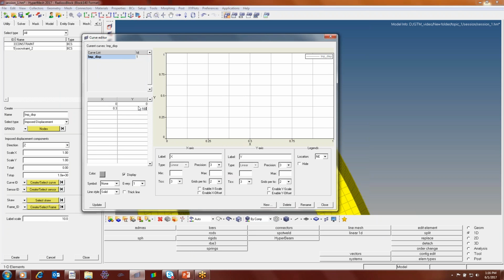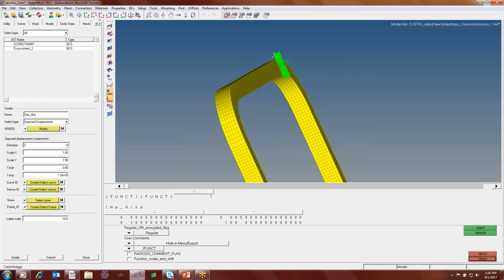Since here I am using the unit system of ton, mm, second and newton, I will write 0.3, that is 300 milliseconds, and this is the displacement, 100 mm displacement. Update. My curve has been displayed here. Close.